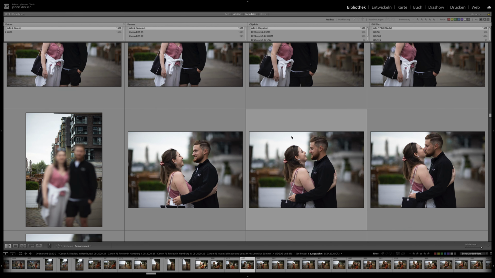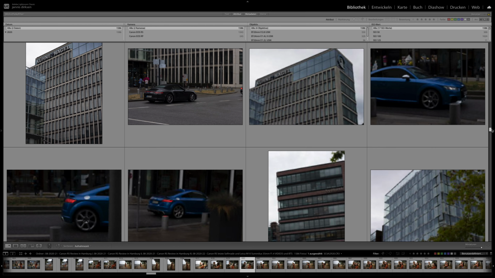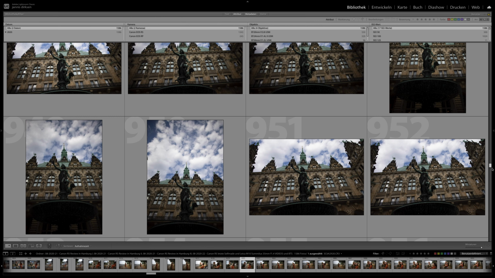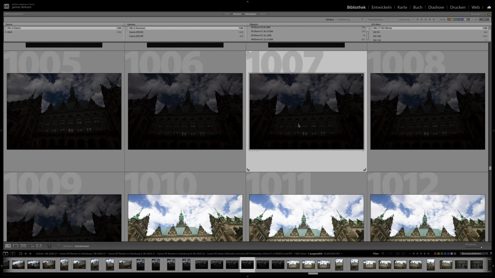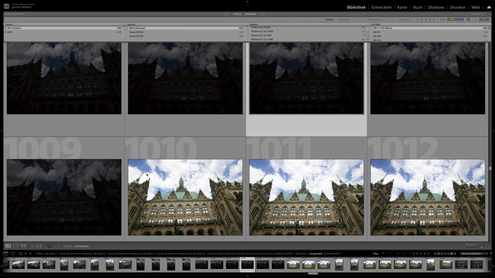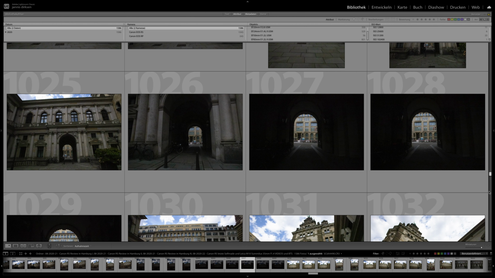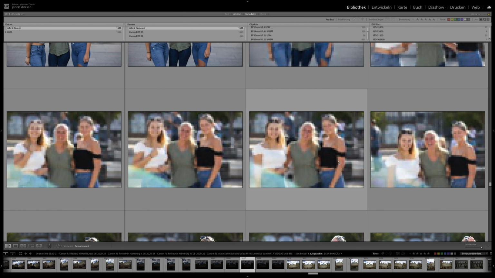So all these people I talk to on the streets and photograph them with a variety of lenses. I had 3 lenses with me: the 20mm f2.8, the 24mm f1.4, and the 85mm f1.2. You see those up here. I use the 85 most of the time. We got 1500 shots here. I also shot some images pretty dark, so we can look at the capability of editing, and I also took some shots at a pretty high ISO, 50,000, to see how well the images turn out. These are all 45 megapixel files.